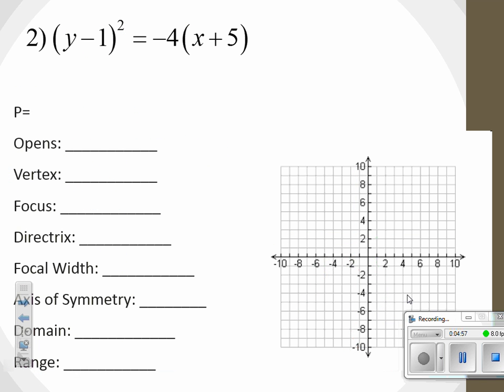Number 2. P value, the same idea that -4 is going to equal your 4p. Divide both sides by 4. P equals -1 again. This one is going to open, the squared is on the y, which means it will open left or right. And in this case it's going to open left because p is negative. And the vertex is going to be opposite of h, opposite of k. Now this is where you will make mistakes. Lots of people will tell me that the vertex is (1, -5). We always have to make sure that our x value goes first. It's actually (-5, positive 1). So (-5, 1) would be right there. There's my vertex.